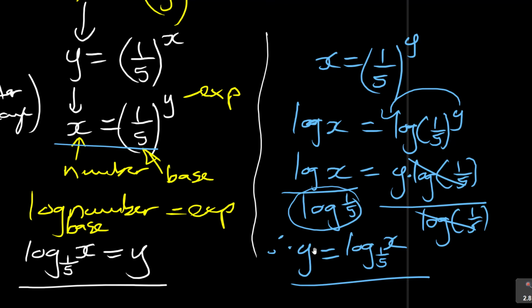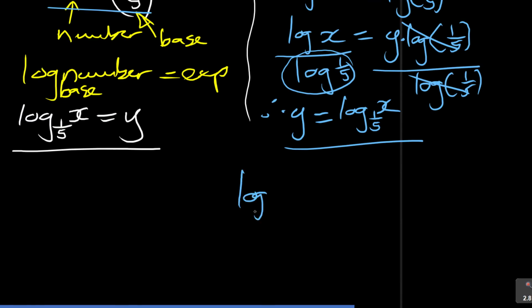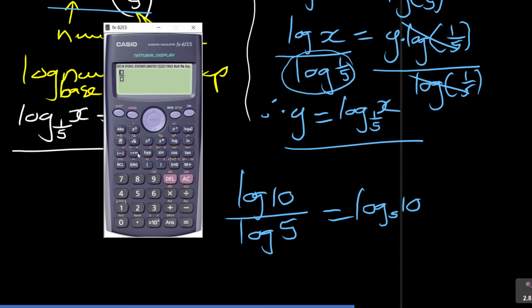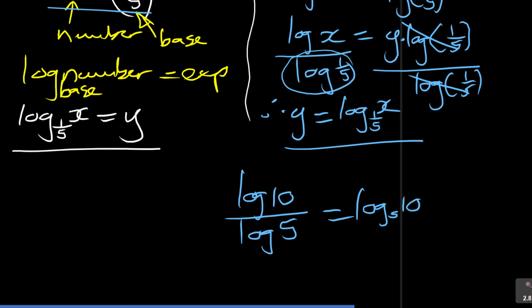Are you with me? So if I just say to you log 10 over log 5, this is the same as log in base 5 of 10. Just test it with the calculator just for proof's sake. Let's say bracket log 10 over log 5 like this. Are you with me? Equal to, you see I'm getting 1,43. So log 10 over log 5 is 1,43. Let's try this one, log base 5 of 10, and see if I'm getting 1,43. There it is. Do you see that? So it helps you just to know it is that.